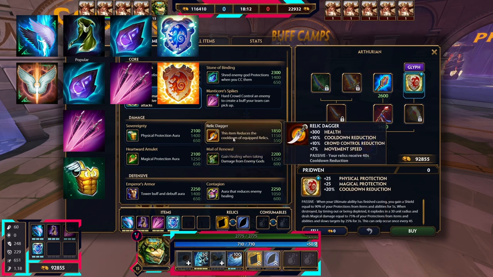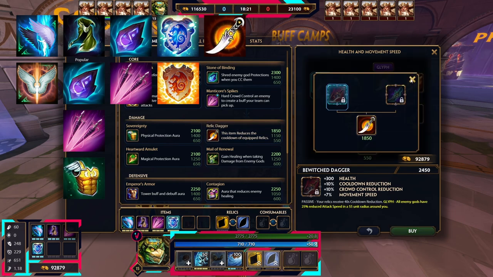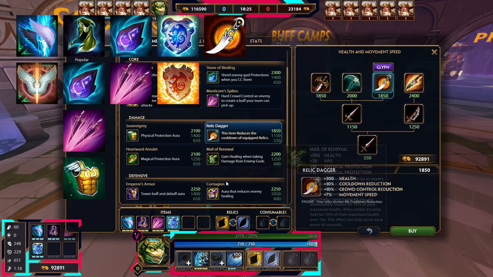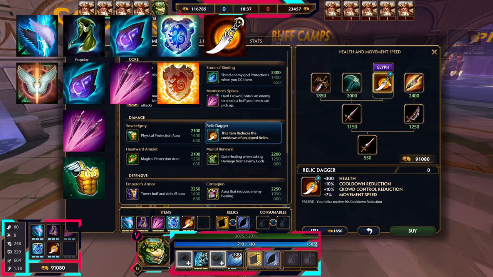I personally like to use Relic Dagger. Kuzenbo uses relics really well, and just being able to spam them is really nice. You know, this item does have glyphs, so for whatever world you're living in where you don't get the Pridorin glyphs, you could get these. But honestly, just to get the Pridorin, it's so good. And a Relic Dagger gives you lots of health, finishes you off on your cooldown, puts you at the 40% with the extra 10% this gives you. Gives you crowd control reduction as well, and then movement speed. It's just a very nice item. This is my best in slot personally for him right now.